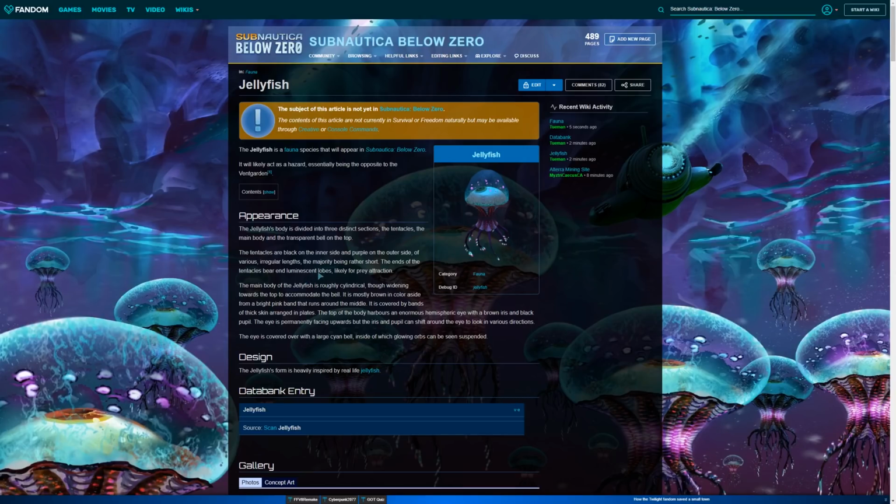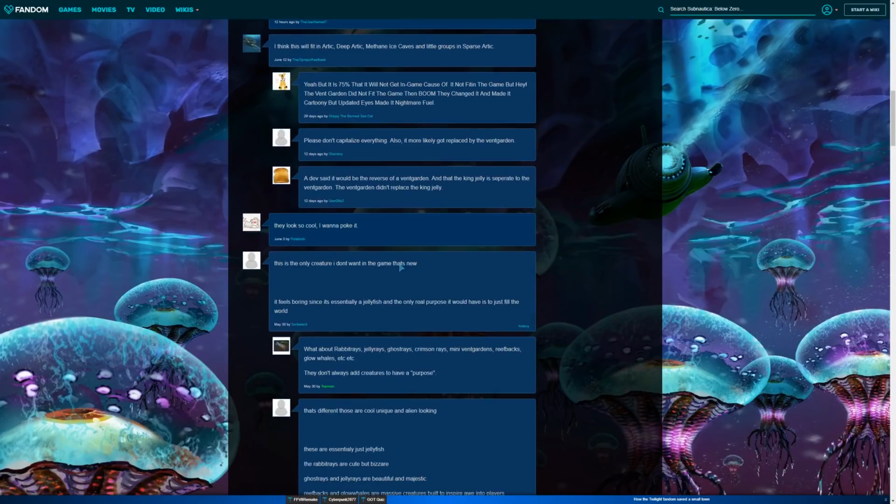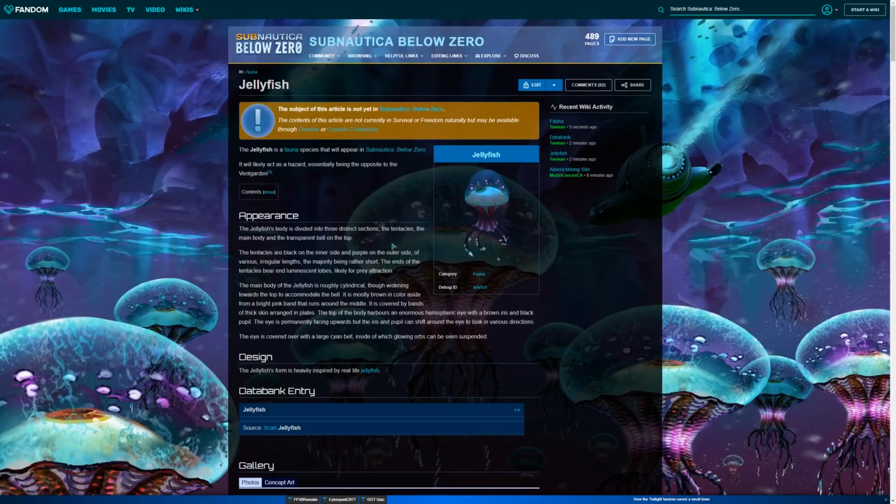Okay, they have luminescent lobes, likely for prey attraction, and there isn't really much more about it. We don't know too much about them right now. More than likely gonna be a hazard. Maybe they'll have some kind of electricity going down through that can shock you or something. That kind of makes sense, but at the same time, I don't really see any cues of that.